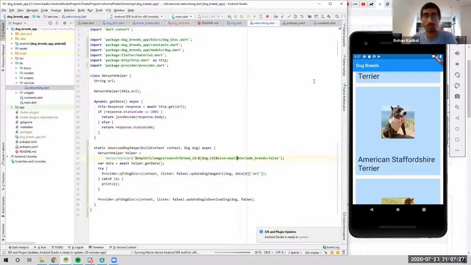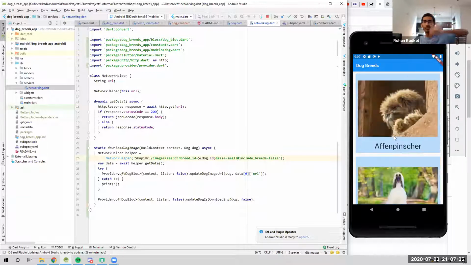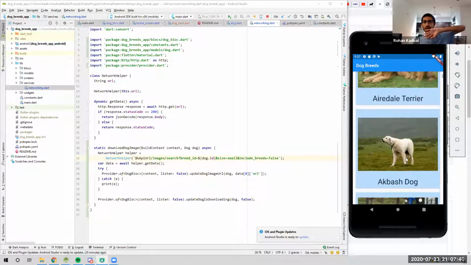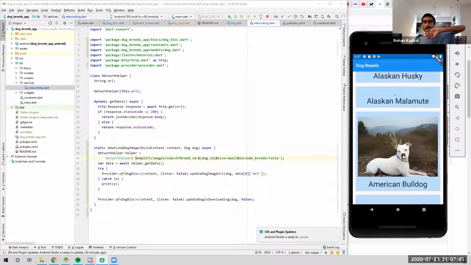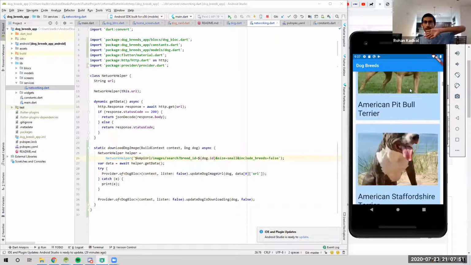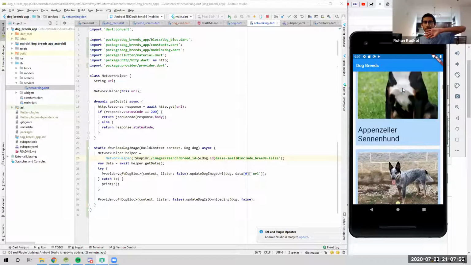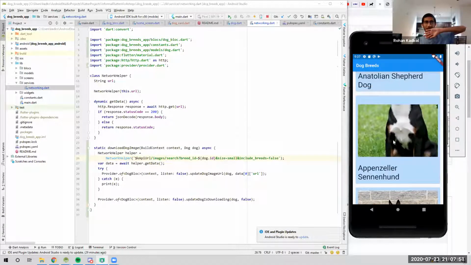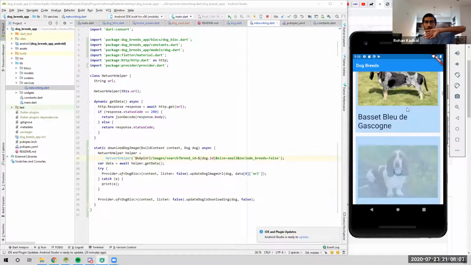Let's see how small will work. Okay, small is working. We can't do any cropping.